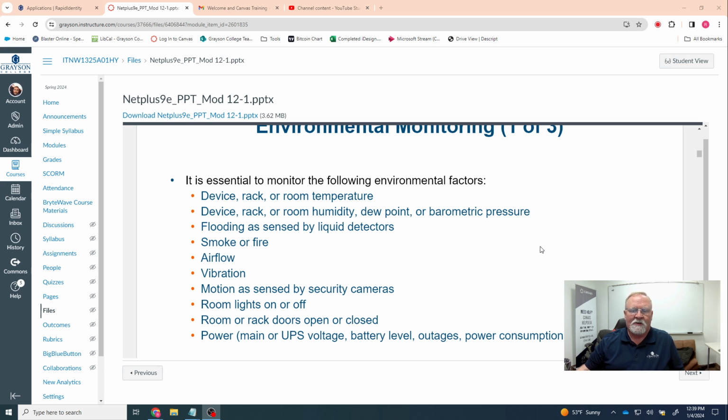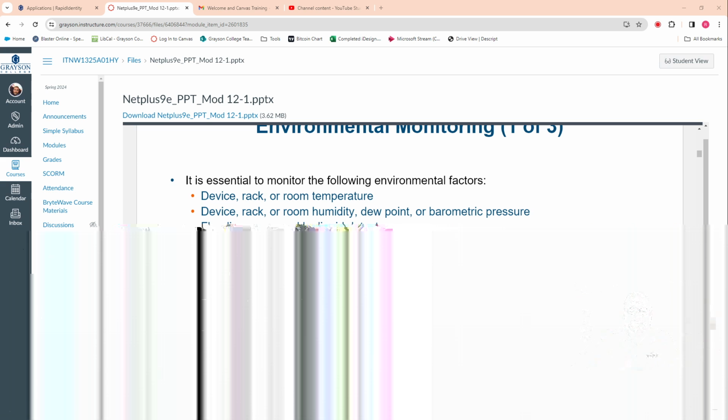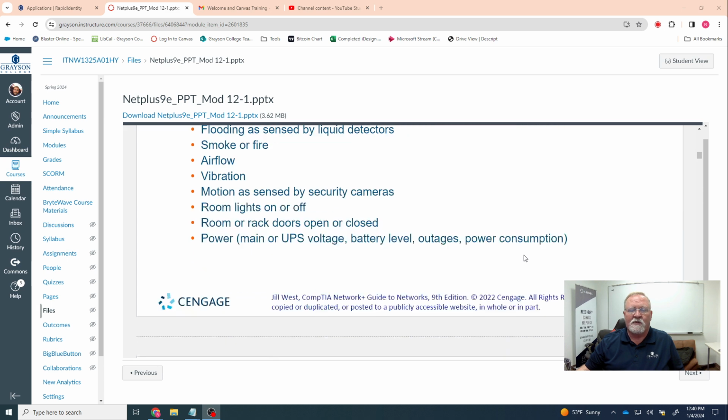If there are transactions going on inside your server that involve money and you have a power outage, all that money's gone. There's no backup, there's no rescuing it. If it's all in RAM, in process, and it doesn't get saved to the hard drive, all the money is gone. So it's important that power be part of your environmental monitoring.